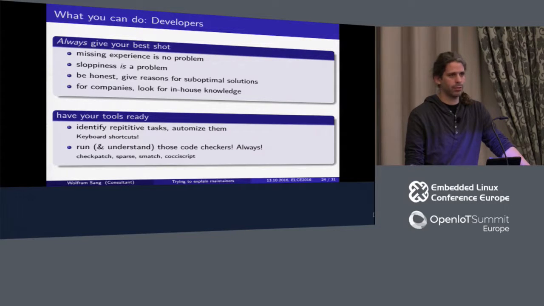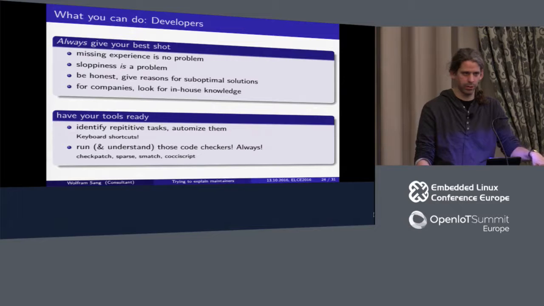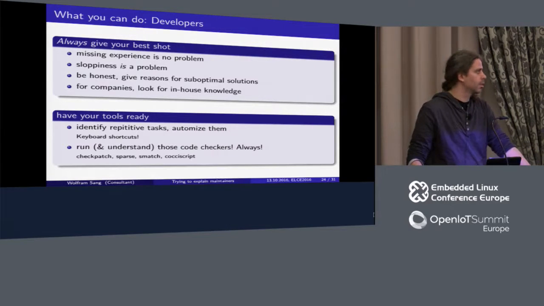I run all patches I apply through my code checkers, so you may save a round of review if you do as well. I have to admit checkpatch is an obvious one, also sparse, smatch, Coccinelle. You have to learn a little bit to read them. There are sometimes false positives, and there are sometimes reasons where you say, okay, it's saying that, but for reasons I do it this way. But in general, their warnings should be paid attention to. Ben?